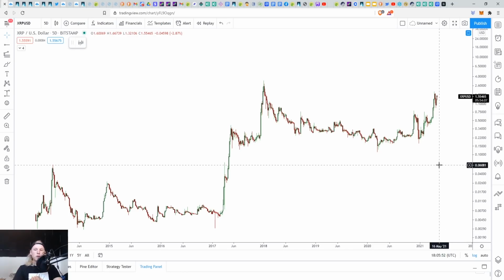But overall, guys, you want to make sure you do take some profits on this first rally into new all-time highs, because this is the one where they're going to outperform Bitcoin the most, which in my opinion is the most valuable crypto. So the goal with altcoins always has been to trade them to accumulate more Bitcoin. It's always been the end goal with these things. And so with our dollar becoming increasingly worthless, you don't necessarily want to accumulate more dollars. You want to make sure you're buying altcoins, waiting for that first major cycle into new all-time highs, because that's where you're going to make the most Bitcoin for yourself.